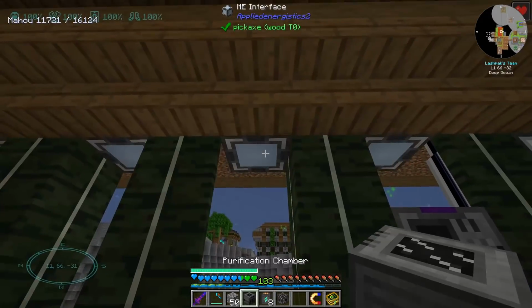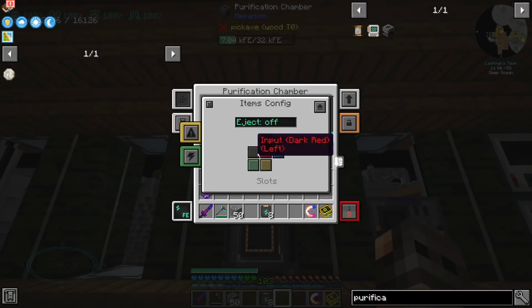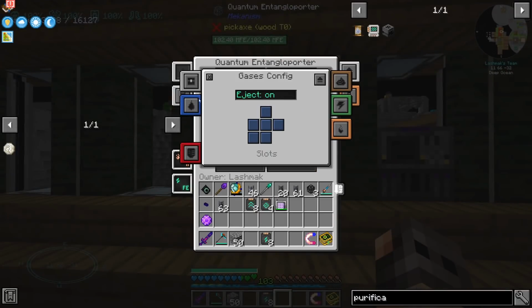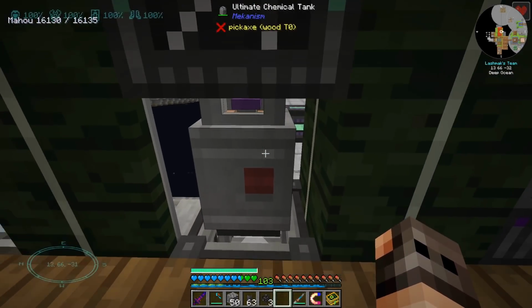We will see. So for the moment, here is going to be our purification chamber, and we're going to have a quantum entangloporter to provide it with hydrogen chloride, which for some reason it's not working. Auto eject is on. It is perfectly fine by me. You don't want to eject. I'm going to take it out. You know what? The system actually works.